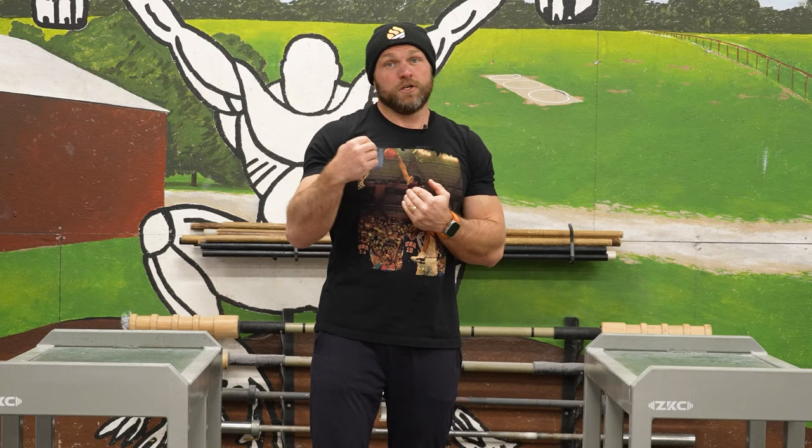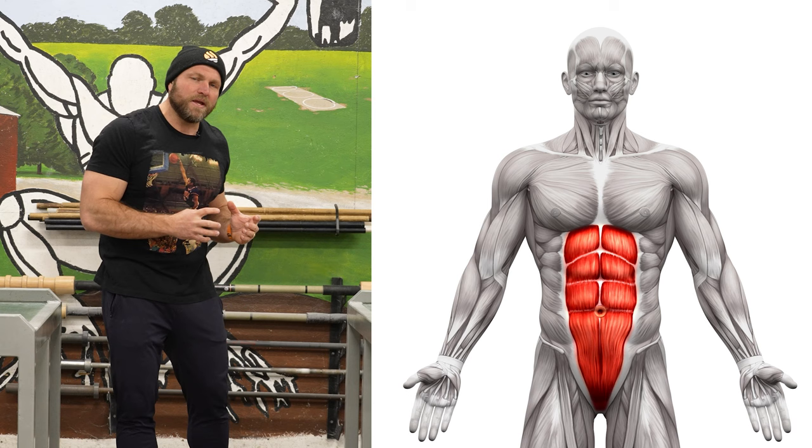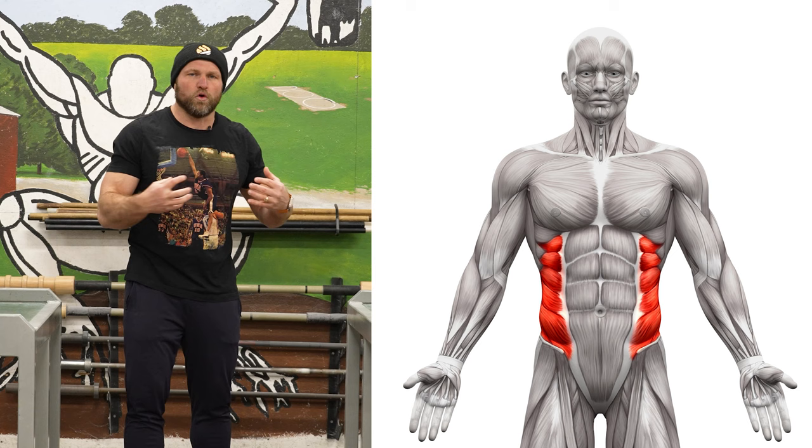Sets of 30, 40, 50 reps. They also respond very well by incorporating some sense of flexion or extension. We've also got to make sure that we're mobile throughout our hips and our glutes, so we have a good supporting role from those major muscles around our lower back. We need to make sure that we're training our obliques — internal and external obliques play a huge role in supporting the overall trunk. And finally, we need to hit the piriformis as well, so we don't have piriformis syndrome issues that can lead to substantial stress on our lower back.